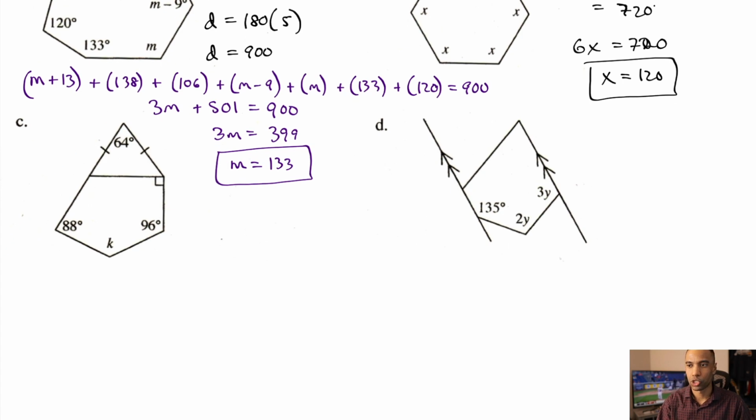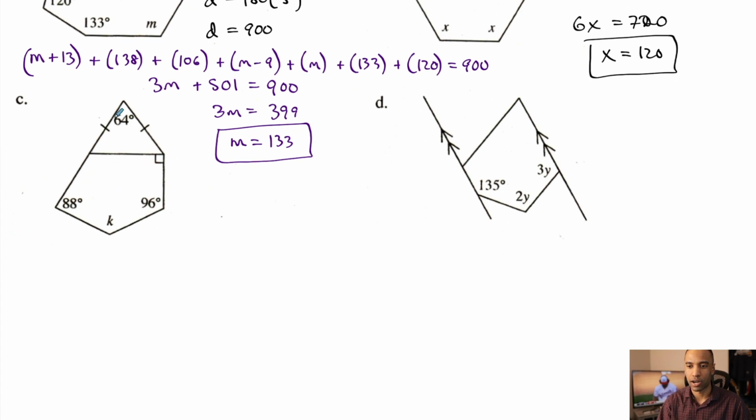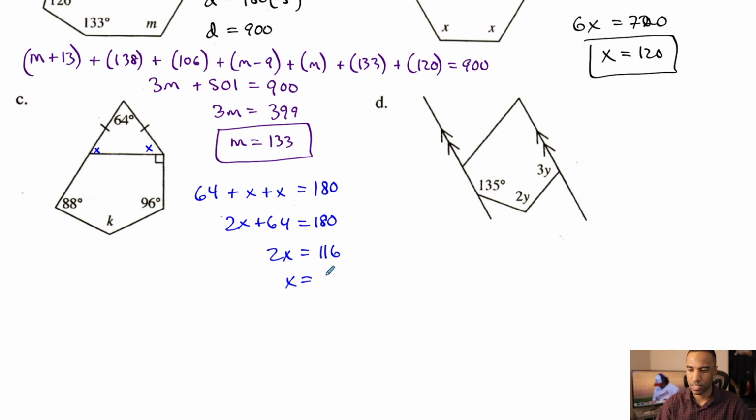Okay, part C gets a little tricky, so let me open it up for you by saying, in an isosceles triangle right here, as they're marked congruent, that means these base angles will also be congruent right here. They're unknowns right now, but as we know, the interior angle sum of a triangle is indeed 180. So you could solve for just the unknown x's here to begin with. That could work out. 64 plus 2x is 180, and then that's 116, so x is 58.